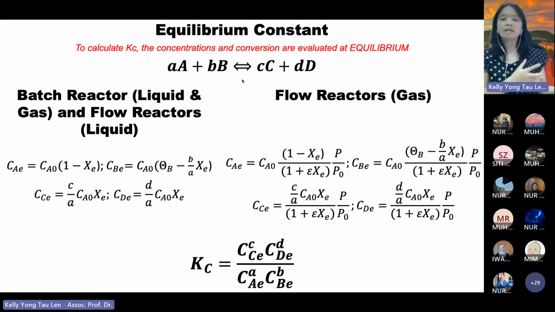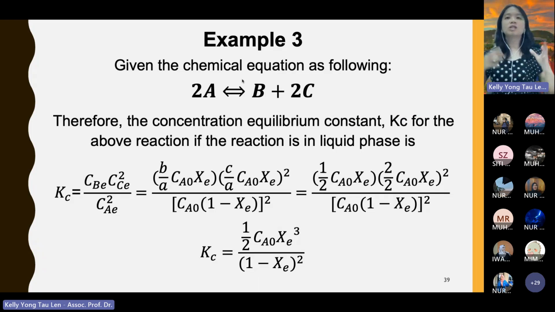Okay, kenapa kita kena tahu calculate Kc? Sebab nanti dalam rate law kita tu dah ada Kc. Kamu ingat kalau reversible reaction, dia dah ada rate law dia yang berlainan. So dalam rate law tu ada nilai Kc. So sometimes we might need to find the Kc first, or sometimes from the Kc yang kita tahu, kita kena cari let's say conversion at equilibrium. Kita boleh guna Kc untuk mencari Xe, so on and so forth. So later I will explain why we need to know that. So at this stage, we just understand how to find the Kc, right?